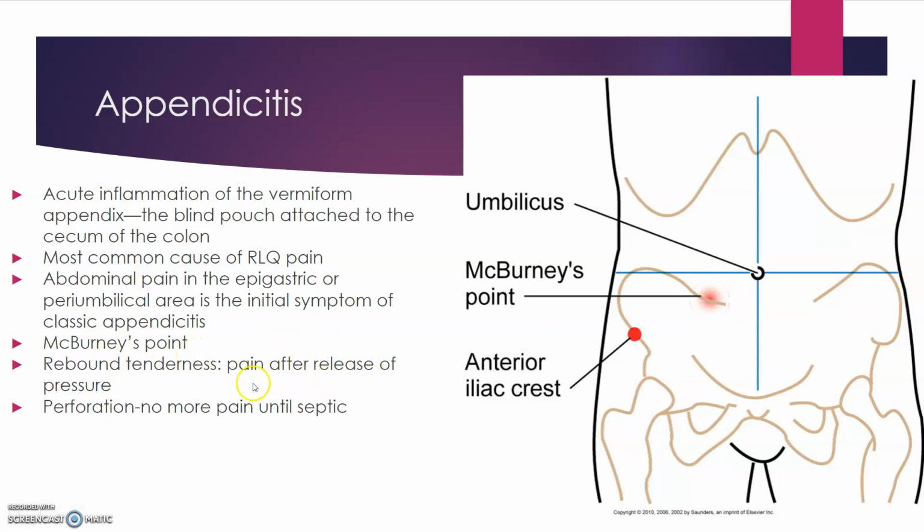This is often related to rebound tenderness, and that's a big sign associated with appendicitis, is that you push on this and it doesn't cause pain when you push on it, but when you let go, then that's when it hurts. Although you do have to be careful, because if it gets perforated, there's no more pain, but the patient will get septic relatively soon. So that's a really big red flag that stomach was hurt and you had all the signs of appendix and now it's suddenly gone. They might be better for a little bit, but be very careful that it's probably going to lead into peritonitis and sepsis.